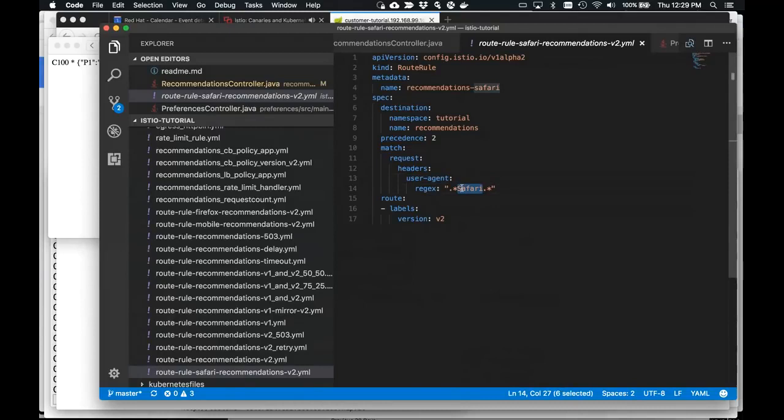It's just basically HTTP, whatever you want. If you had a cookie, you could do the same thing with a cookie, and you could then decide who sees version 2. Okay, and if you want to get really fine-grained about it, only that single group of users would see that version of it. So that's really how you would do the Canary rollout for this cool super capability you find in Istio.